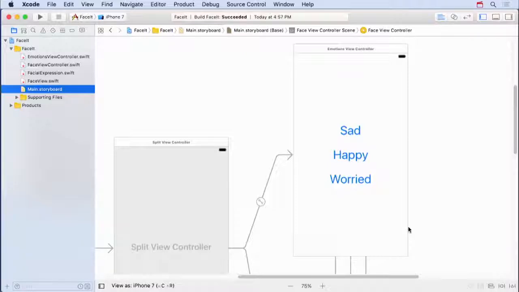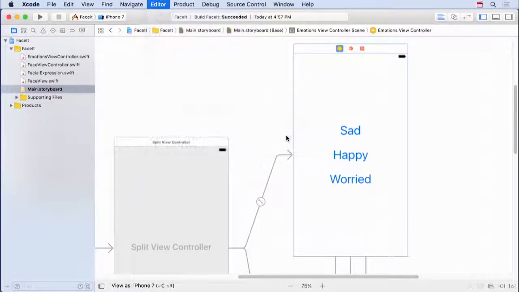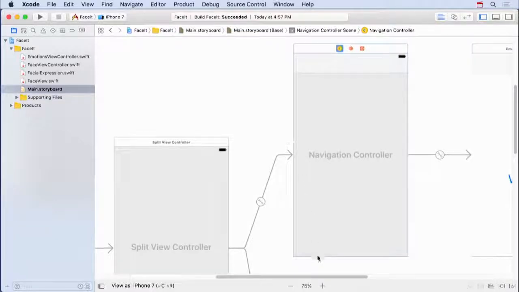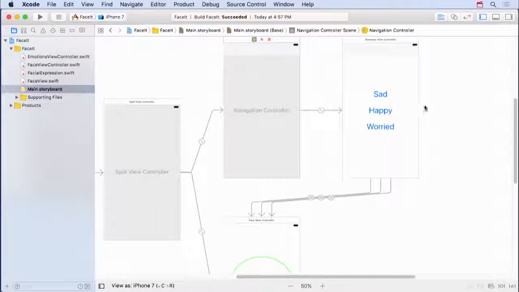It'll slide it on top, and I can hit back. You see what I mean? So I can go back and forth. And you can do that incredibly simply. You just pick this view controller right here and go to Editor, Embed In, Navigation Controller. And it's going to insert a navigation controller in the middle there. See that? How I put that navigation controller in there.